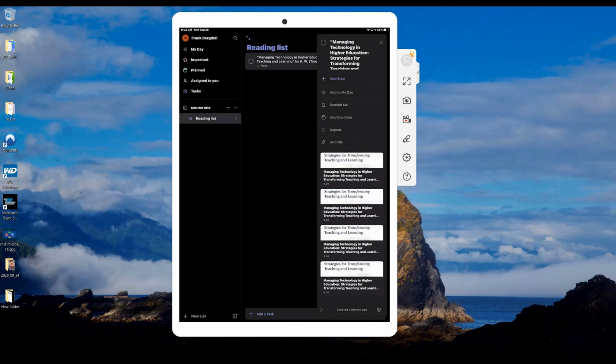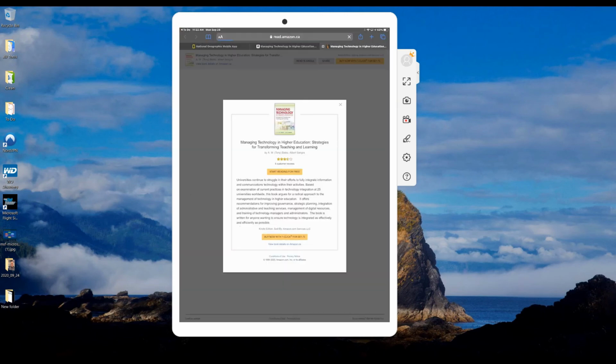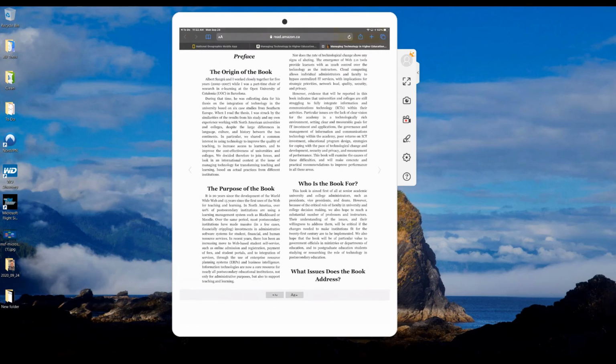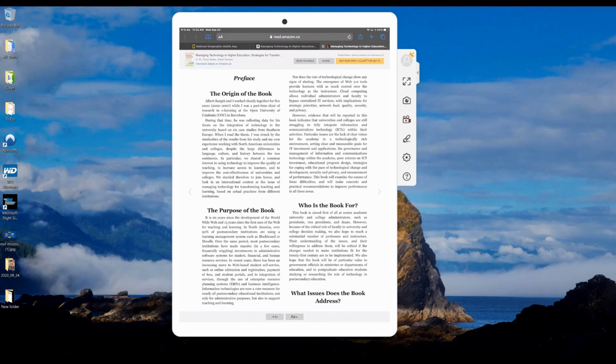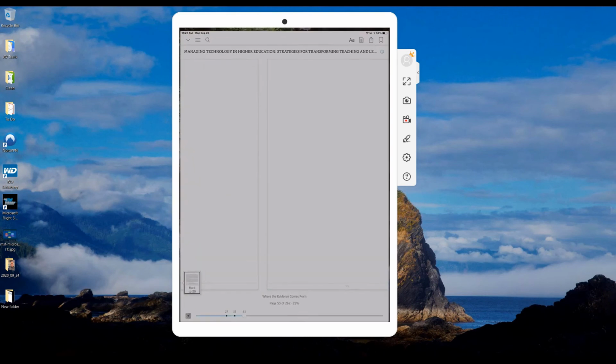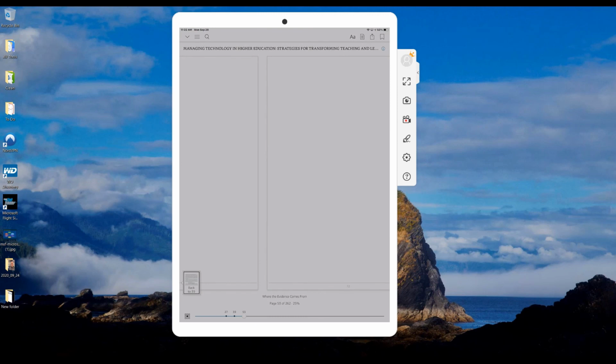And of course, I can go back to the book, and you can see that I've got the book here, and it goes to Amazon and gives me a really good overview of the book here. So I can buy it if I want to. I can read it in my Kindle because I already have it in my Kindle. So I'll say read in Kindle, and it'll ask me to authenticate. But of course, because I know I already have it in Kindle, I can just go to my Kindle and grab that. So this is using the iPad to really be part of that productivity system as well.